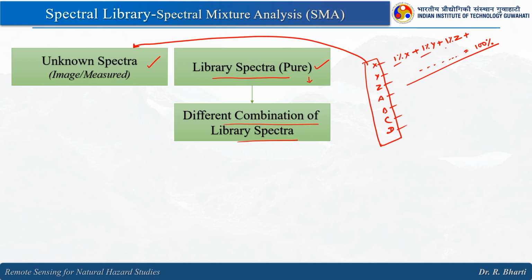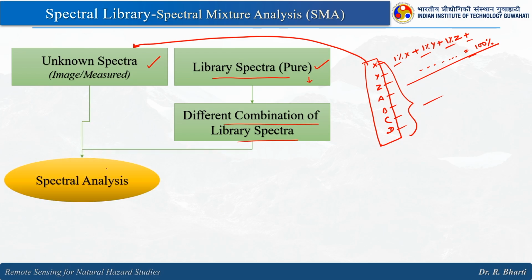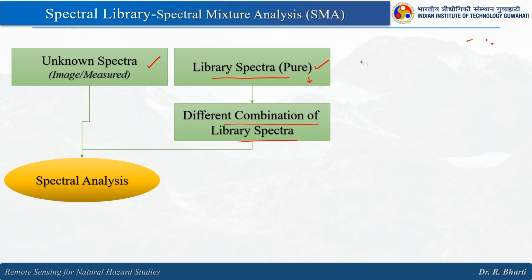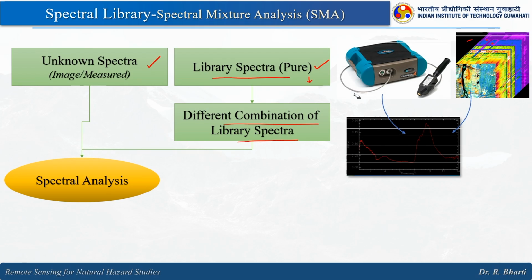Then we will change these values, these weightages, and then you will have that many combinations, and then we will try to match them with the pixel spectra, how they are matching or how well they are representing this absorption feature, right. So, that is how the spectral mixture analysis is done. With this we will be able to say that this particular pixel has A, B, C or D, E, F or G, E, F material, right.